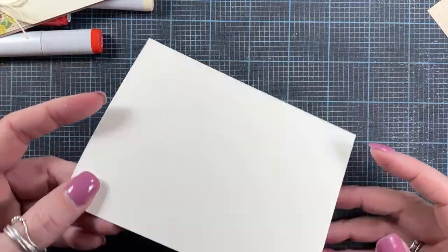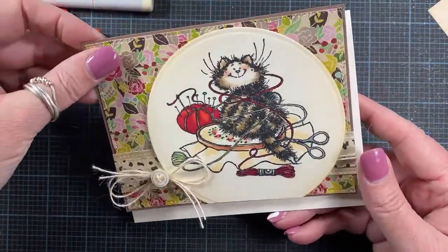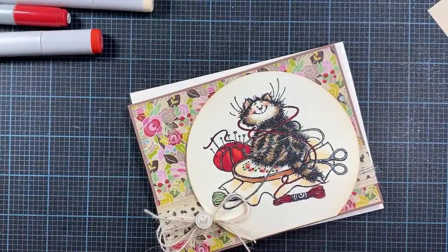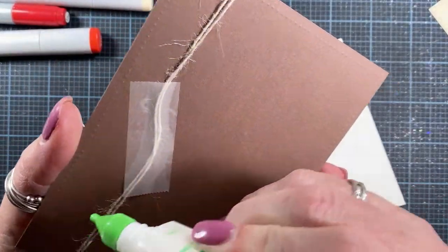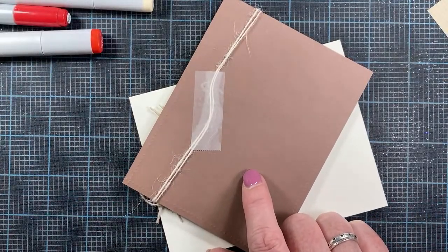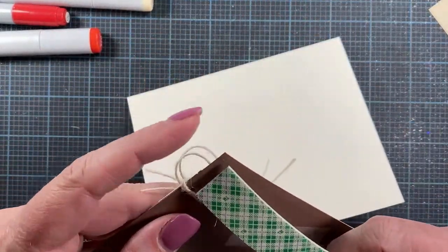All right, so I am going to go ahead and, oh, I see I've got glue on my mat here. There we go. I'm going to go ahead and adhere my card front now. Cute, cute. I don't know what sentiment I'm going to put on the inside yet because I don't know who I'm going to send this to. So I'll leave the sentiment area blank for now. Actually, instead of putting wet adhesive on here, I'm going to put some foam adhesive so that it doesn't have any issues there with that twine.